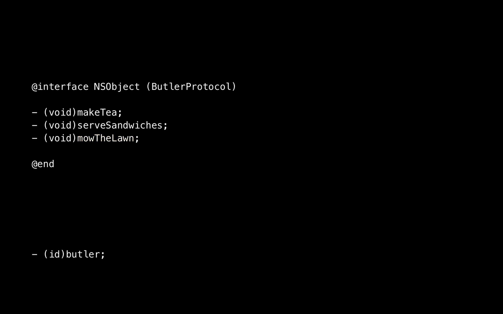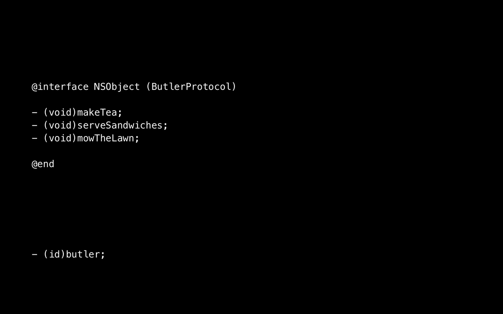To work around that, we introduced the idea of, historically, there'd been the idea of informal protocols. An informal protocol is simply a list of methods that are declared on a category of NSObject. The problem here is, instead of being overly specific, now we're under-specific, as it were. We haven't sufficiently well specified what we're actually expecting the butler to do. The only thing that we can say is the butler's likely to be an object. We're not actually making any demands of them at all, or specifying the sorts of tasks that we're expecting of them.